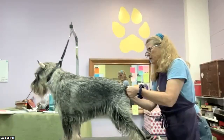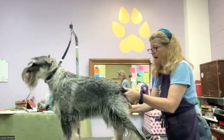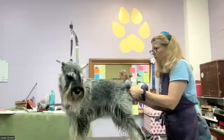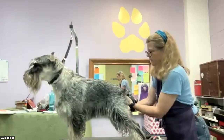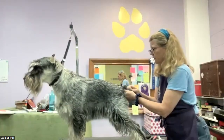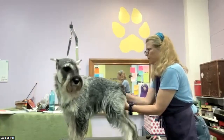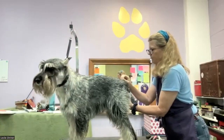If your dog's fussy, it's often because you're going too fast, or you're trying to pull too much hair at a time, or your dog may have learned that getting fussy changes the subject enough that it makes you stop and focus on being fussy back. And so they're going to deliberately try to lure you out of doing the work by being fussy. So as much as possible, ignore fussiness and just work with it as much as you can.